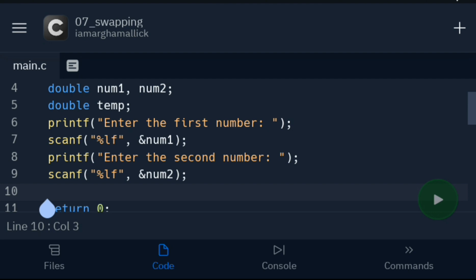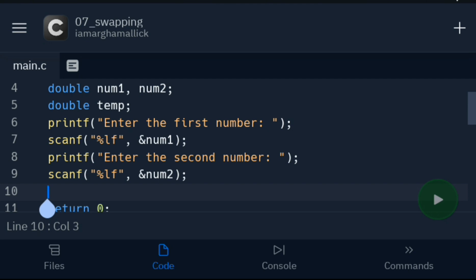Okay, let me clear this once again. When we want to store the value of num2 in the variable num1, the value already stored in num1 will simply be overwritten with the value of num2. Okay, so we lost the value of num1.